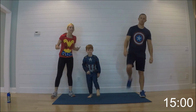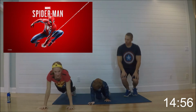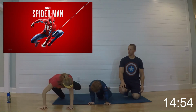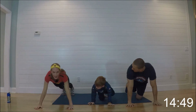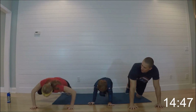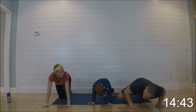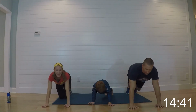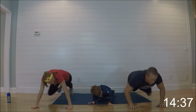All right, now we're gonna be Spider-Man. So we're coming down into a plank. Now, your level one, you can do your Spidey legs here. Your level two, bring up the Spidey legs here. And your level three, it's a Spidey push-up, where you push up and come down. I'm gonna do level two, gym level one. Let's go ahead and begin. Here we go. Any level Spider-Man.